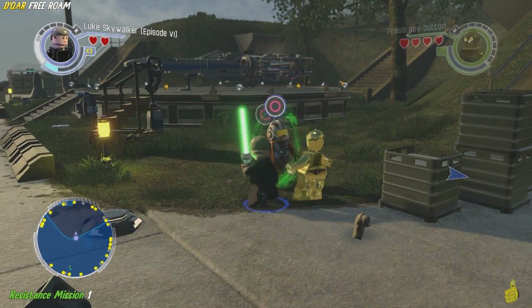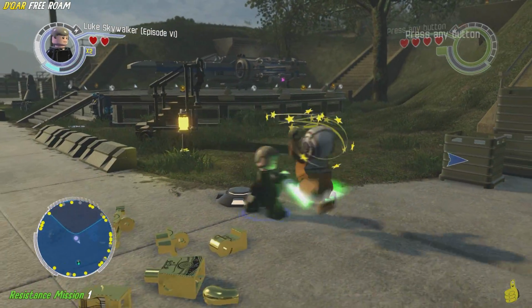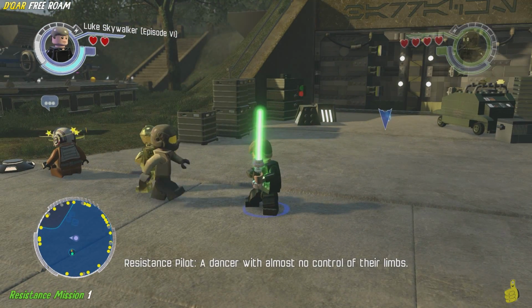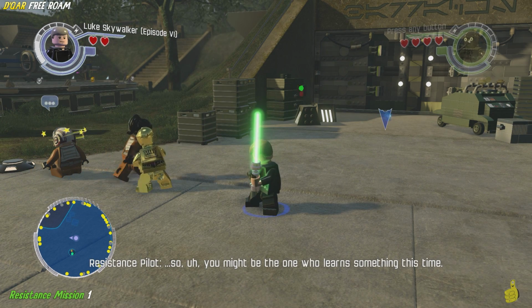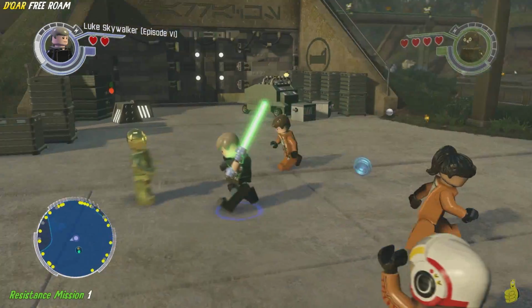Hey, get your hands off my droid. I'm the only one that can smack my droid around. Don't you know how this works? Owner's rights, buddy. Owner's rights. All right, he's down for the count. 2 down, 1 to go. So these guys are supposed to be the best fighters. I guess they get a little bit more difficult the further you go down the old airstrip here.